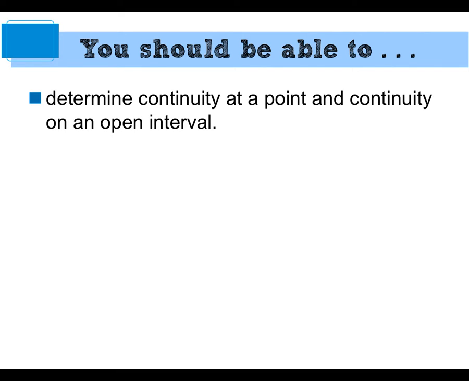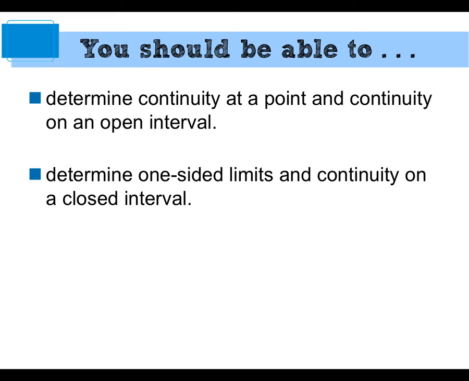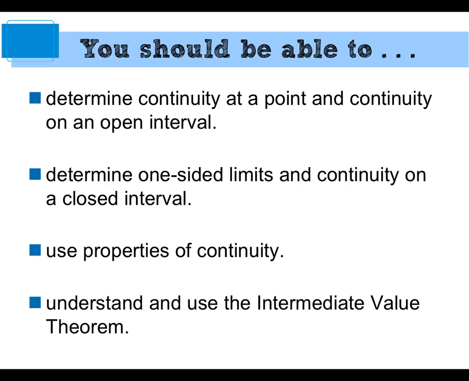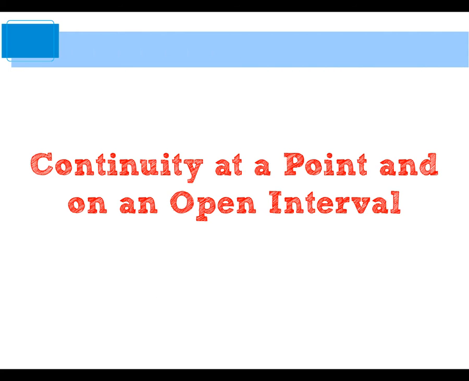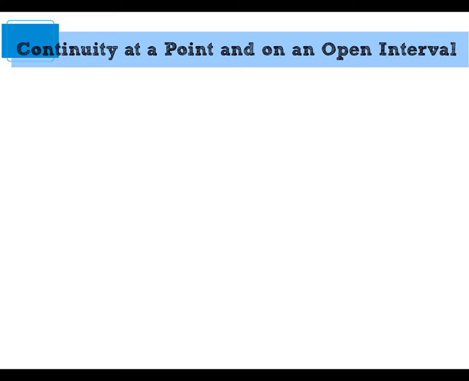Okay, so we'll talk about continuity and some open interval versus closed interval stuff. We'll look at one-sided limits, which doesn't make any sense right now, but it will later. And we'll talk about the properties of continuity. That's easy. And then the big one is the Intermediate Value Theorem. There is a rule in calculus: if a theorem has its own name, it's really important. It's going to stay with us for the longest. That doesn't mean you can forget all this other stuff, but in particular, IVT will be with us all the way to the end.